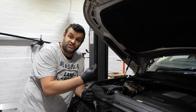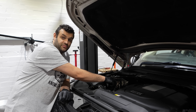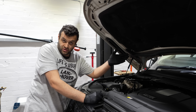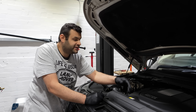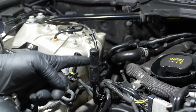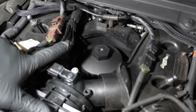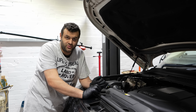And this car is so easy to work on, it's crazy. You can do oil extraction from here, and I did the previous video on which one is better, extraction or draining the oil from underneath, and that experiment led us all to believe the extraction is better. You can extract the oil from here, you can fill the oil from here, and from underneath there, you change the oil filter. You do not need to do this in the garage. You can do it on your own driveway.